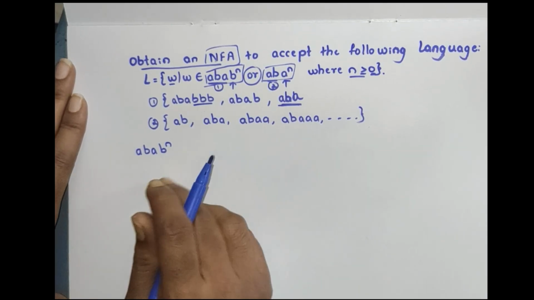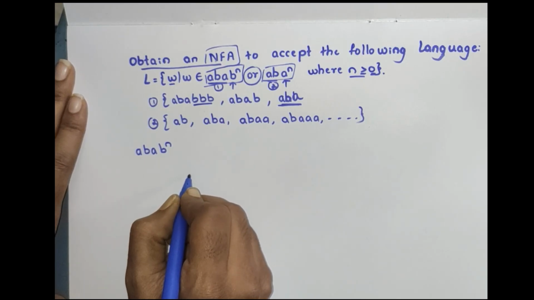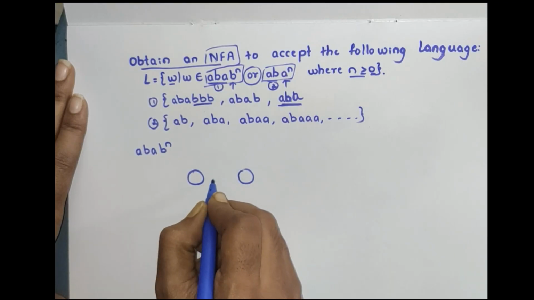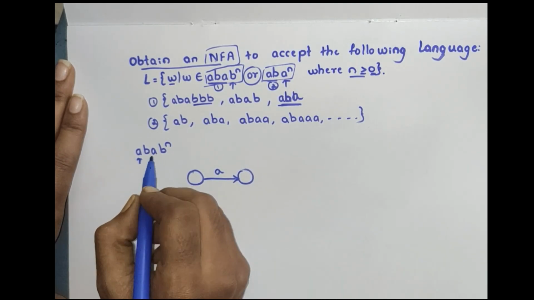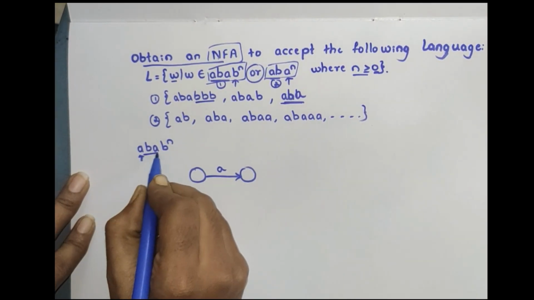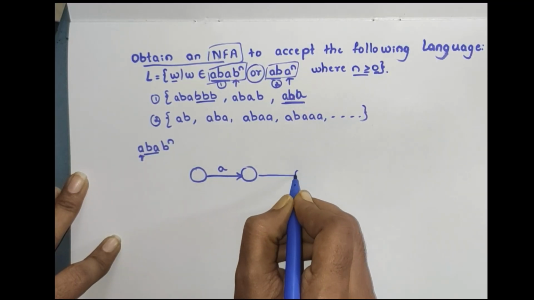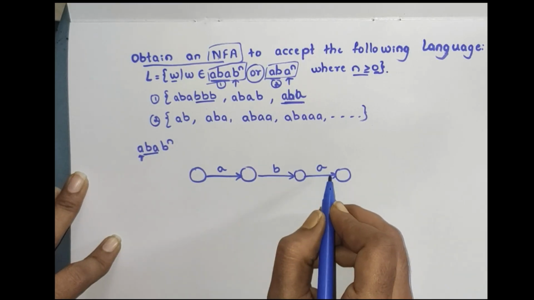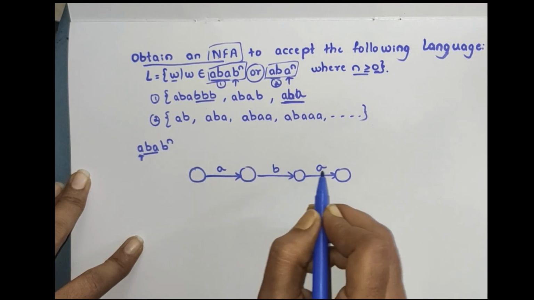Well, first initially we'll draw or obtain a finite automata, that is an NFA, for this particular condition. So let us take one state, we'll name the state later, then another state. Initially the machine can take this A symbol, so I will take A. It is compulsory for us that the machine should start with ABA, or the machine can start with AB. So A, then the machine can have B, then also the machine can have A. This is a continuous string which is compulsory for us to have. So ABA we got.